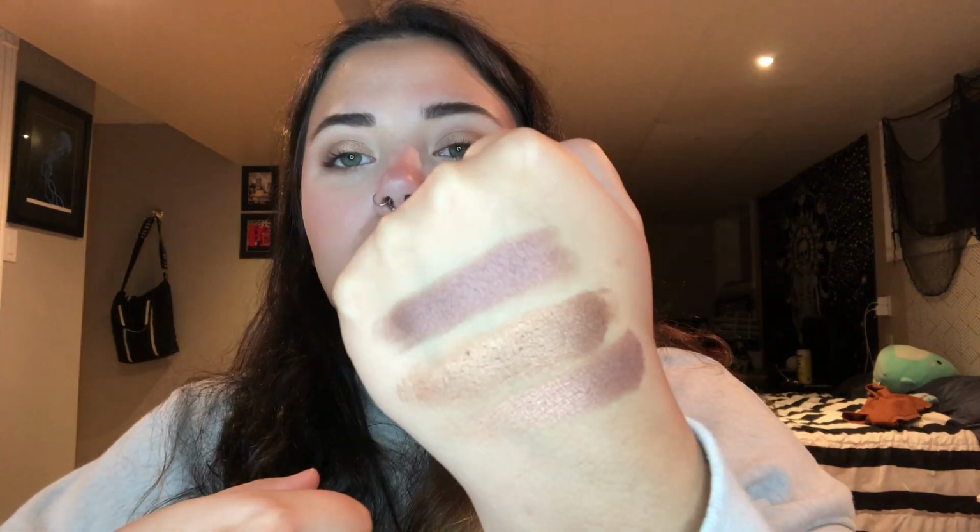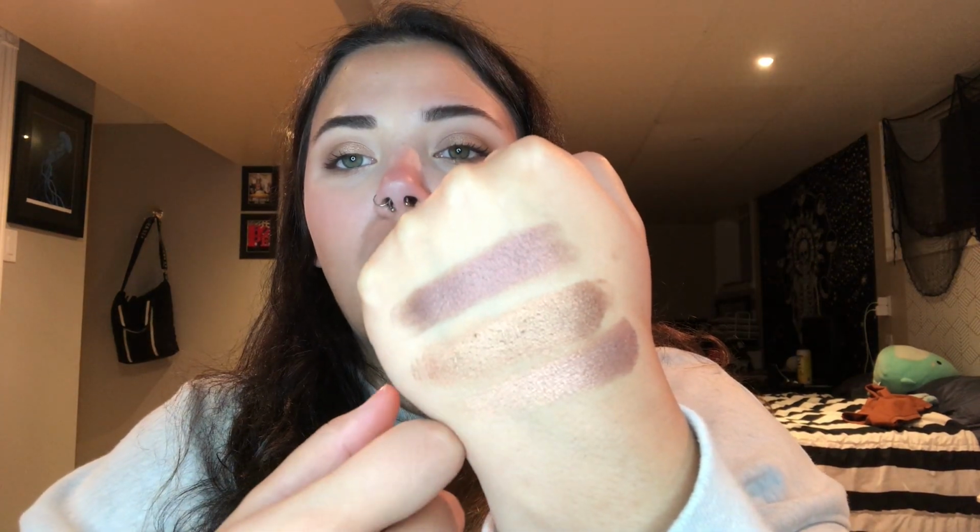It's a pretty shade, but on my hand it looks not as dark as it is, because this is Caramelized. Okay. This is Caramelized, and this is Cobbler. Do you see how similar these are? It's just a couple steps down from Cobbler. It just feels too dark, especially at this time now that it's late April, almost May. And so it's just a little too dark to use at the moment. Maybe by the end of the year I'll keep using it, but who knows?